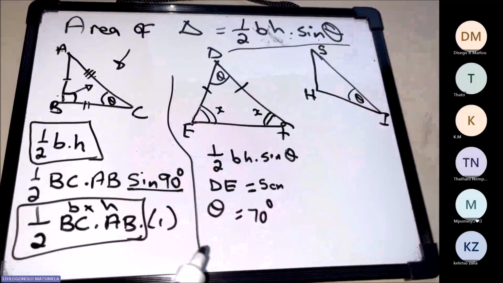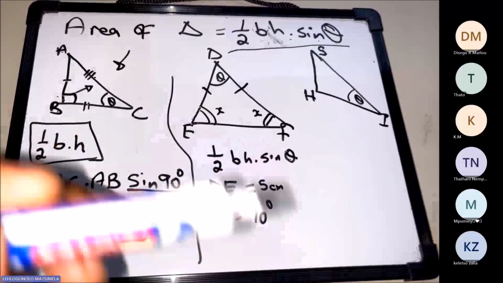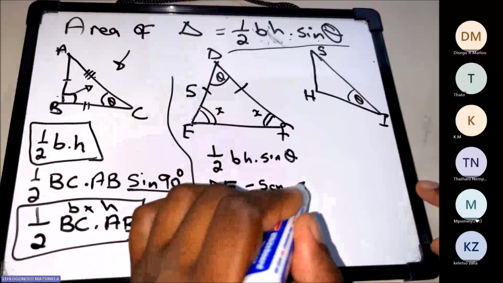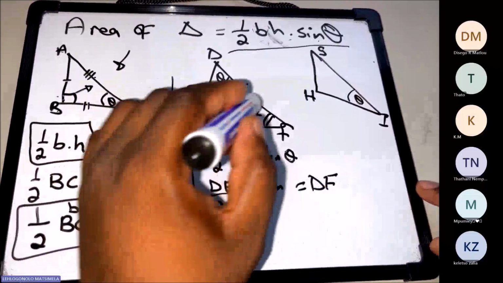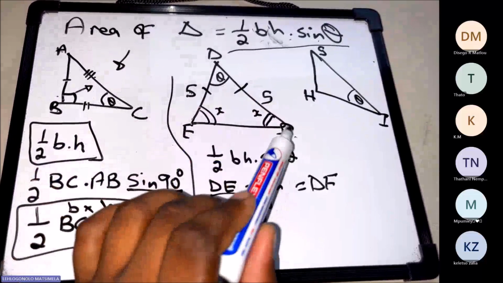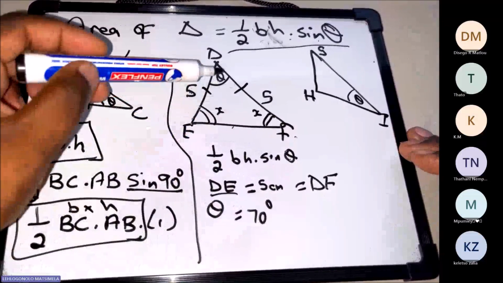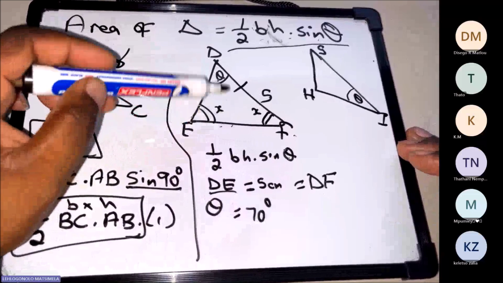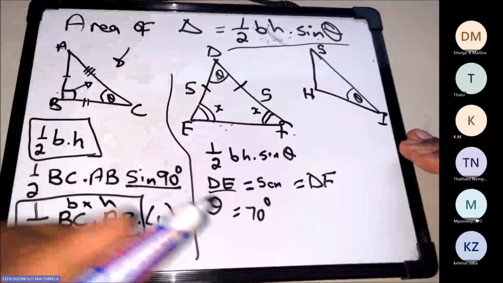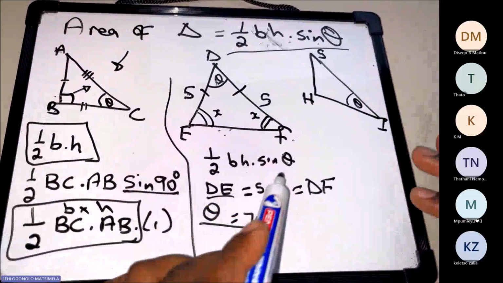So then we know that angle X and X are the same, and side DE, which is the given one of 5 here, is the same as side DF. The two sides are equal. So here is 5, here is 5. Now the third side, which is side EF, doesn't have a value and is not given. But for the opposite side and the opposite angle, the two opposite things, we are only given one of the two, which is the angle. So we can use theta, or angle 70, in this formula.